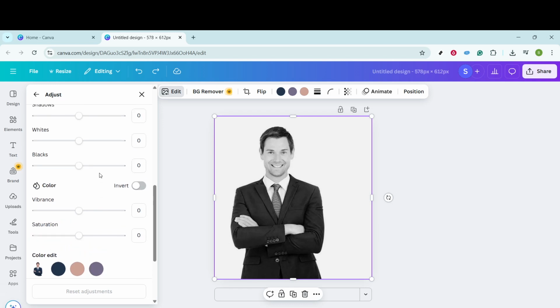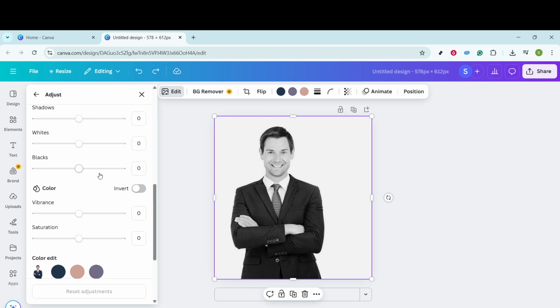Beyond just desaturation, you have options to refine the image's texture, sharpness, and clarity. Adjusting these can enhance the depth and detail of your black and white photo. You also have control over the shadows, highlights, blacks, and whites, as well as contrast. All these adjustments provide you with a high degree of customization, allowing your creative vision to truly shine.